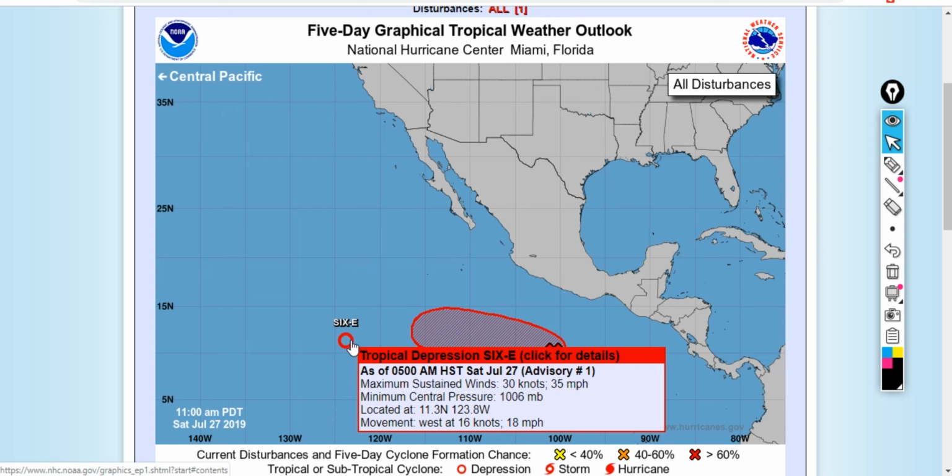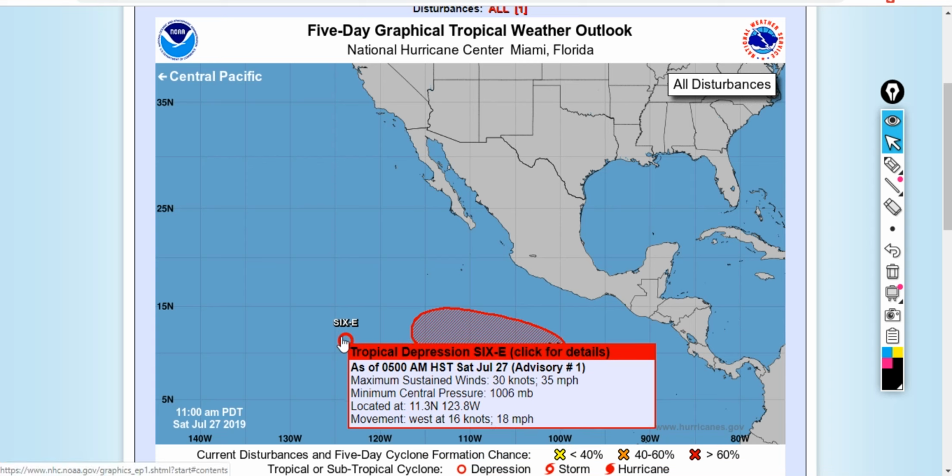So we are not seeing it getting any stronger based on winds or millibars. Right now it's looking like it's going to stay like this for a while. It's not going to get to a tropical storm by today based on this, and it is moving west at 18 miles per hour. So again, it's a very, very fast moving storm. Like Barbara moves only at 5 miles per hour, and at most 8 miles per hour. But this is not going to be as strong as potential Flossie, which is this. It's not going to be as strong basically because it's moving so fast. It's going to be getting to the cooler waters sooner, but you never know. It might slow down a bit more as it gets closer.